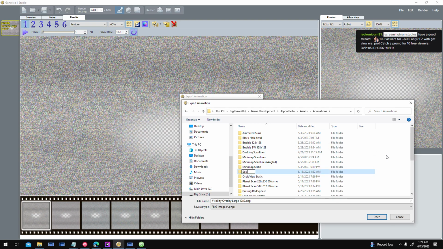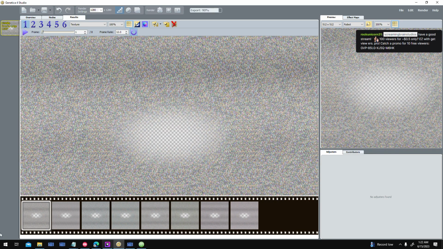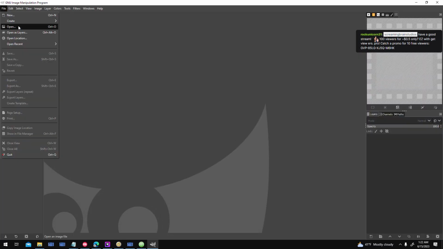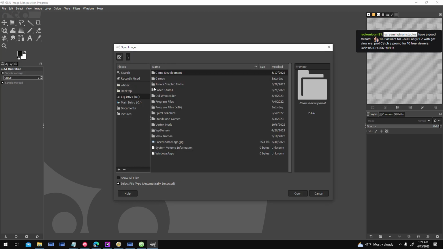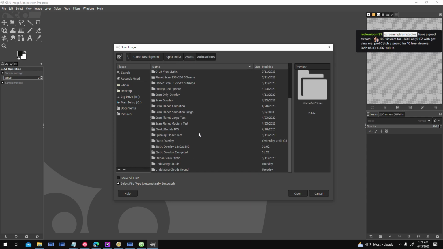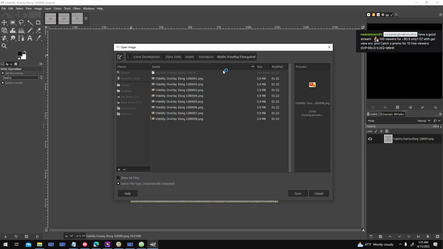Static elongated. Elong mask. Alright, so go grab those once again. And just quickly do that resize operation I just did.